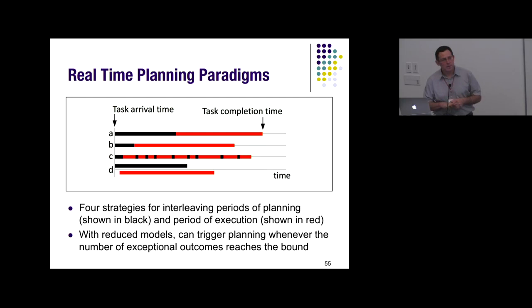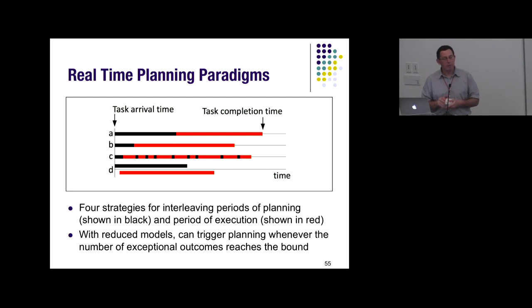When you have different planners that offer different trade-offs, like the one that I just mentioned, determinization, when something bad happens, you don't have any action available. And that's not good, for a variety of reasons. First of all, you're going to now stop and plan. And the other thing is that you may be in the middle of an intersection, and it may not be the best time to do planning. But you can actually avoid that, particularly if your planner is very fast.